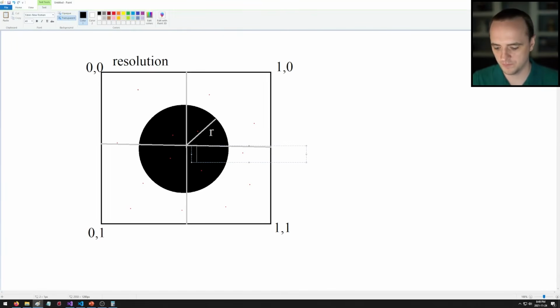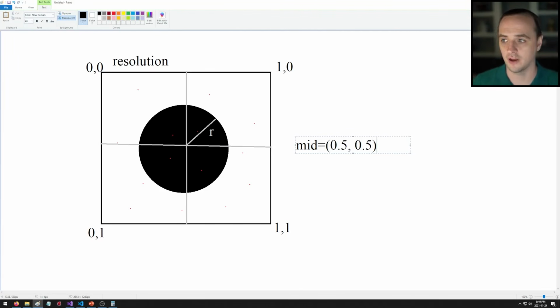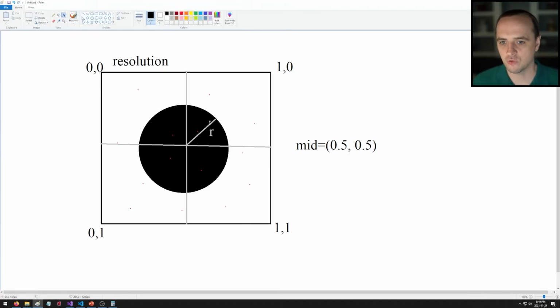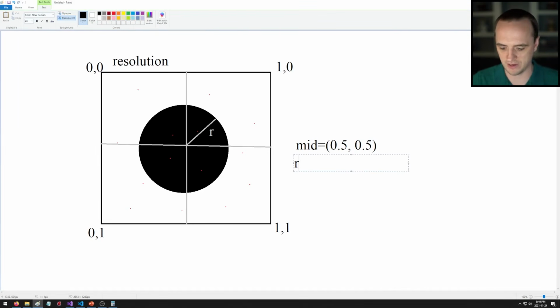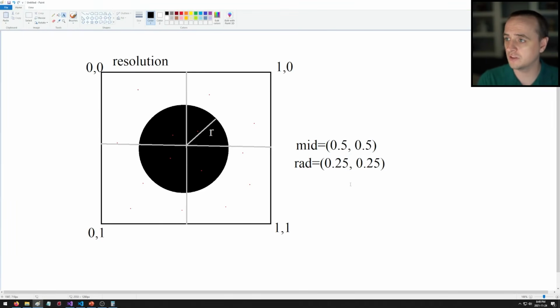Our midpoint would be equal to 0.5, 0.5, right? And our radius here, if this is our radius, looks approximately equal to 0.25, because it's about a quarter of the way across. So let's work with these values and let's see what we can do.